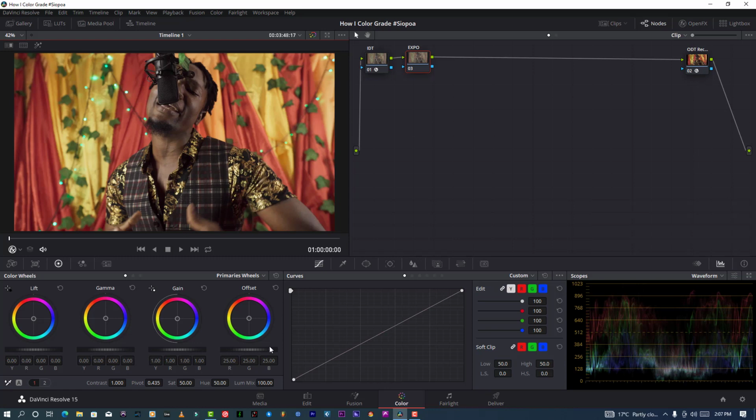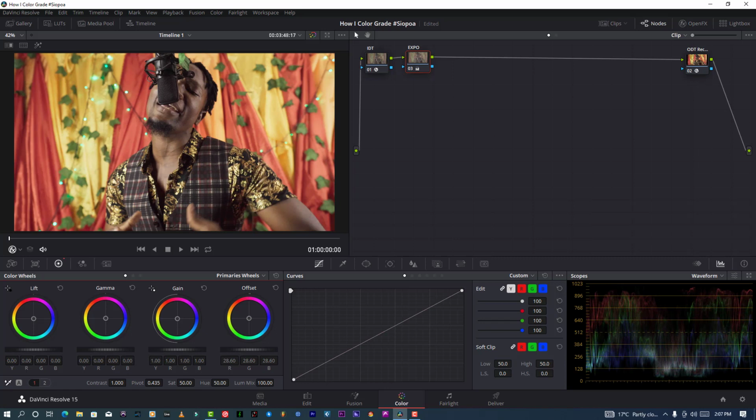It's kind of a bit dark, so let me increase my exposure something like here. I don't want it to be very dark, somewhere like here. This is before, this is after, and this is good.